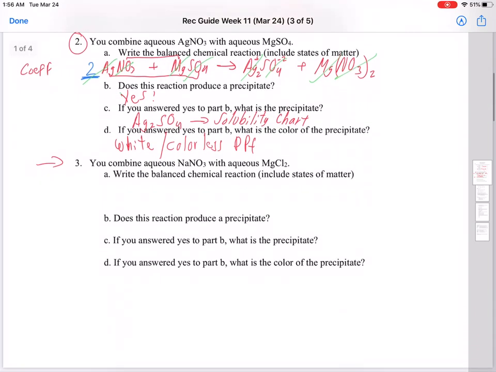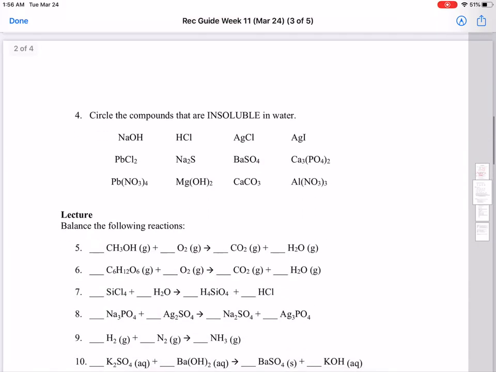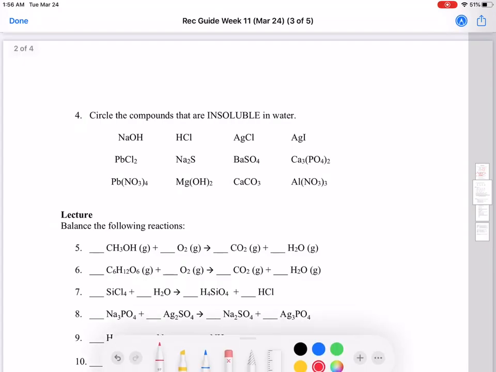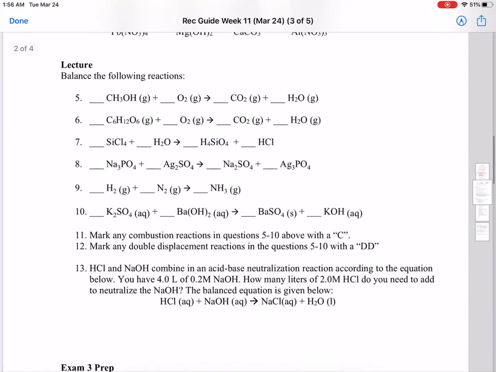Okay, so moving forward, number 3 is for you guys. Regarding number 4, it's very easy. It's just to see which of these salts you have over here are soluble or insoluble. In this case, they are asking you to check the insoluble ones. So a little hint over here, you guys should have in the end 7 salts marked. So keep this in mind when you do this exercise.